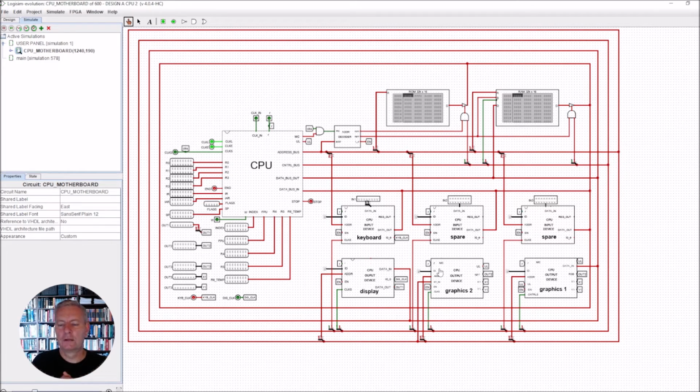Graphics card 2 is going to contain a RAM block, and in that RAM block we can load in an entire image which is going to be 256 by 256, and we can use that as a splash screen, so we can quickly download a picture onto the screen. So these are the two separate items that we have for the graphics. Now in this video what we will do is we'll talk through graphics card 1.